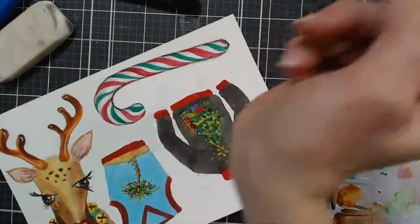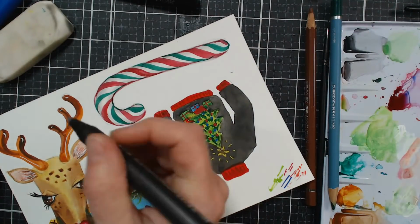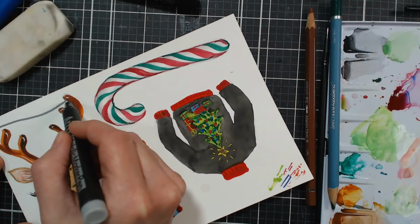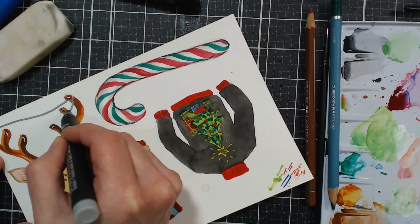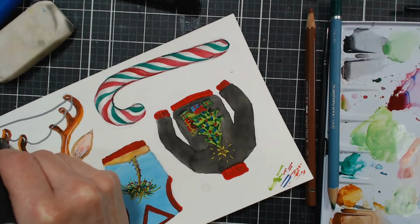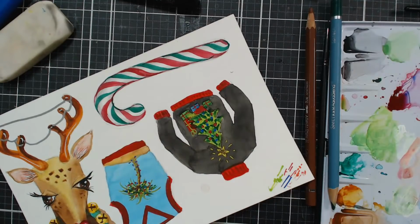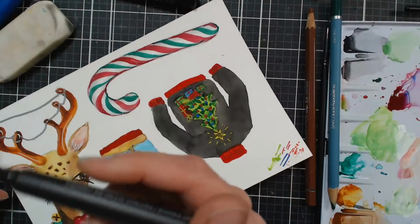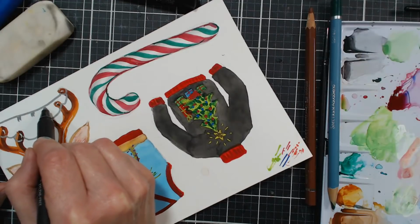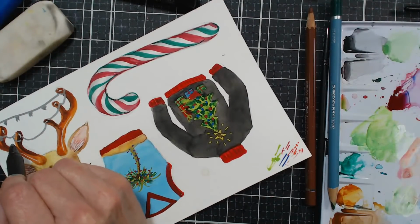All right, so let's see. I should get probably, oh, I'll do silver. I'll do silver for my little lights. I mean, how would you string lights on a reindeer anyway? I think, oh shoot, the little nubbins that they plug into here. I'll do that in silver too. That'll help me figure out where to place them.